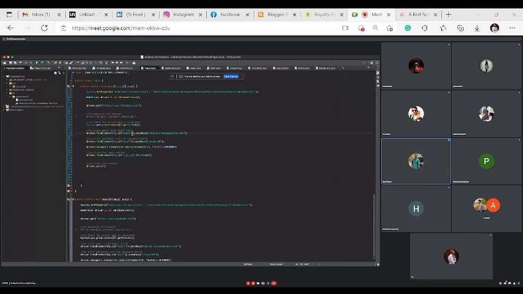Selenium has already captured this email field, that is the username field, as ID, and you want to type in this username. So you do dot send keys. Assuming it's Cypress, Cypress is very simple.